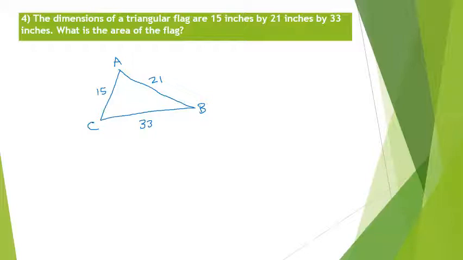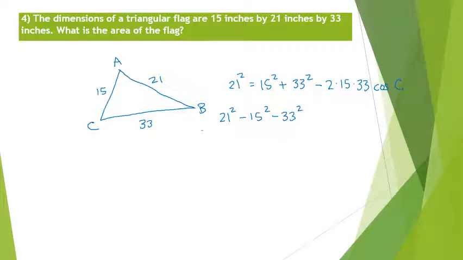Remember that side, side, side calls for law of cosines. So if we want to solve for angle C, we start with side little c on the outside, right? And then set it up. It begins to look like the Pythagorean theorem, and then we add on this part, so cosine of C. To get the cosine of C by itself, we have to subtract off those two parts and then divide by the -2 times 15 times 33, which is all multiplying by cosine of C. That's why we divide. And then we'll have to do the cosine inverse to get that out of the C.